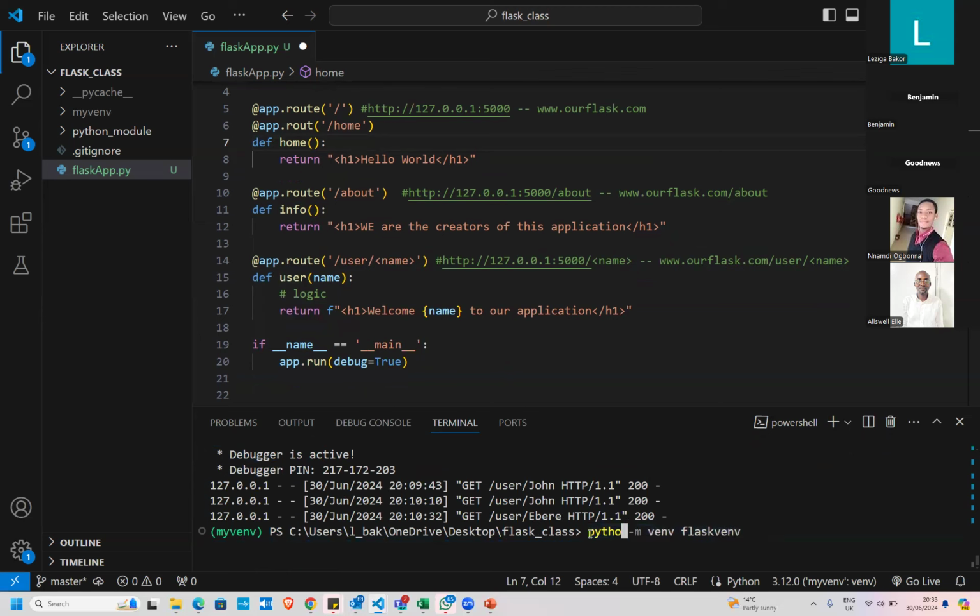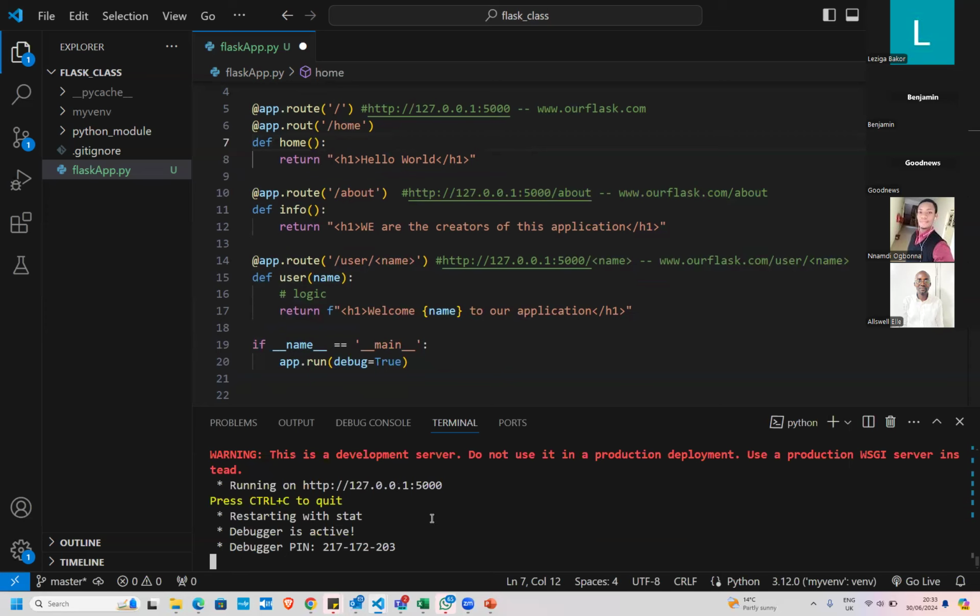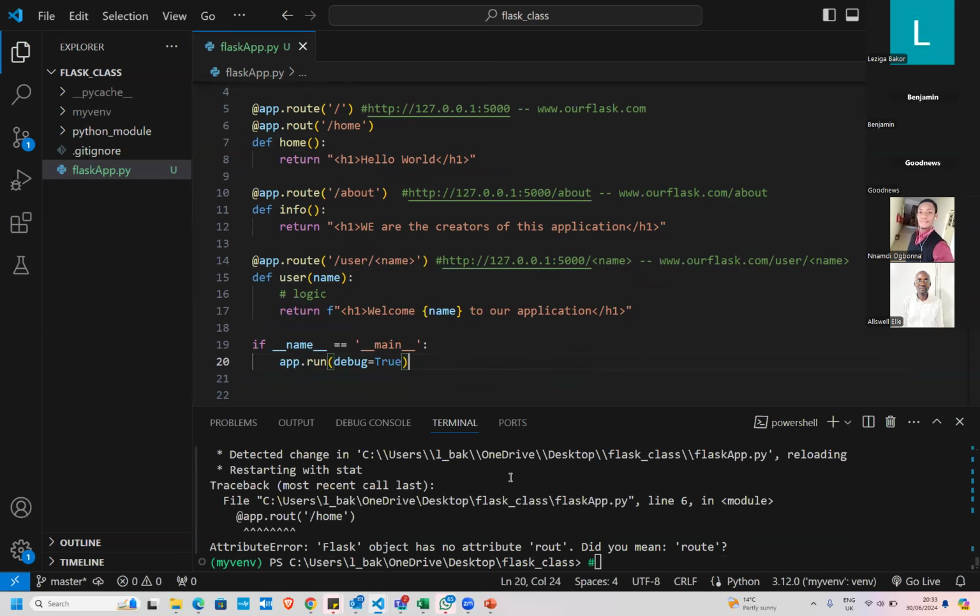I've already killed the app, so if I want to run this application, it's python app.py. If I hit enter, the application is running. Now if I save this file, you see it refreshes. Okay, now there's an error.